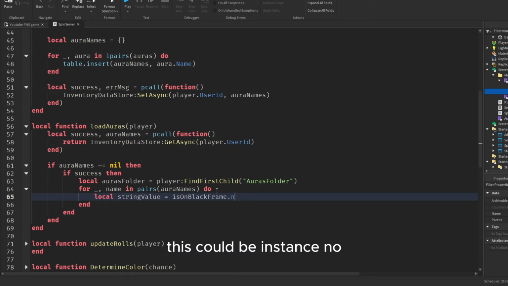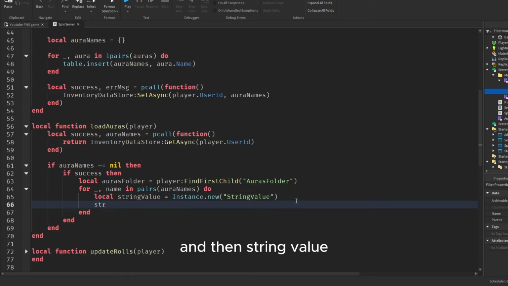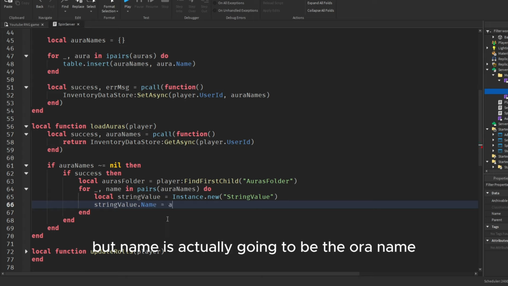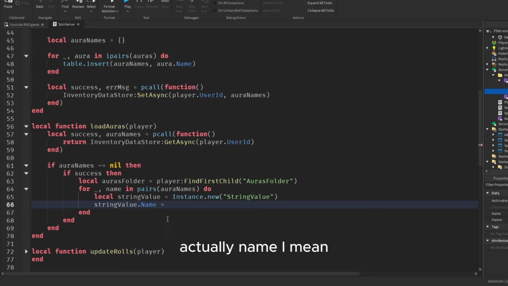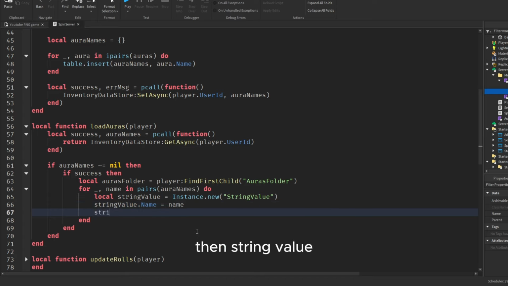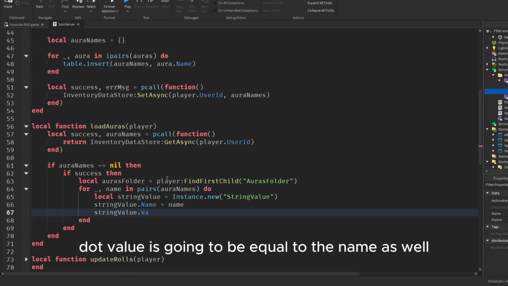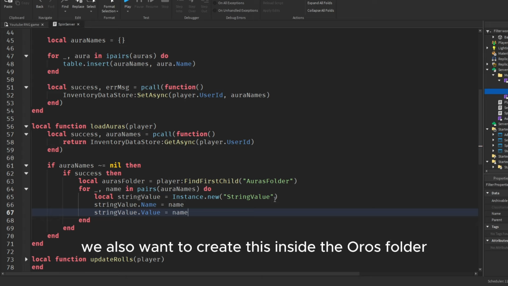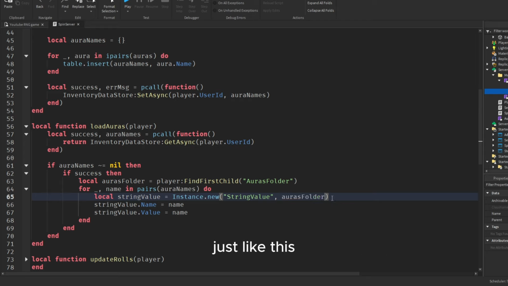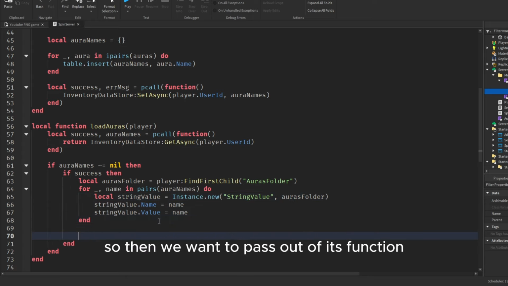This is going to be Instance.new string value, and then string value dot name is going to be the name, and then string value dot value is going to be equal to the name as well. We also want to create this inside the auras folder, just like this. So then we want to pass out its function.